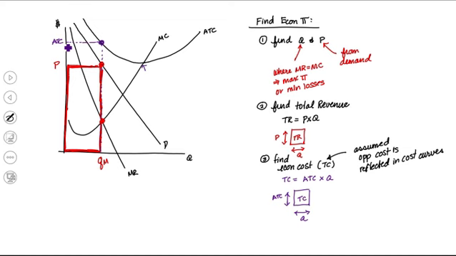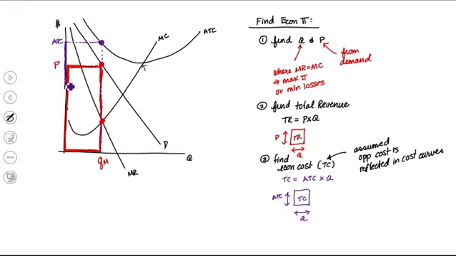Now, what do you notice here about average total cost relative to price? Yeah, average total cost is greater than what I'm making when I sell this unit. What does that intuitively tell you? This firm's what? Making a loss, right? They're making a loss. We can see that right here. But let's take it a step further.